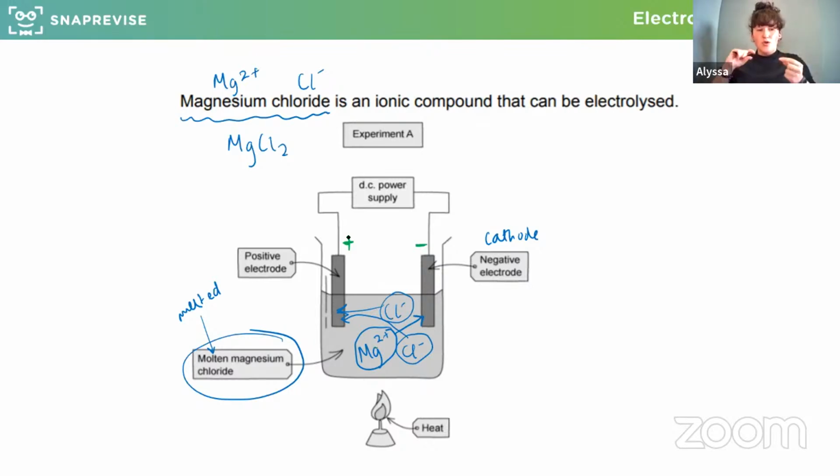If you put the battery the other way around, the electrodes would just swap. So in this case, we might have the positive side and then the negative side that way around on my power supply. But if I were to swap them around, so if I were to put the battery the other way around, then the electrodes would just swap, and that would just mean that electrolysis would happen in the other direction. It's a very good question, but in terms of electrolysis, it doesn't matter. Which is positive and which is negative is dictated by which way around you put the battery in. So very good question, but yeah, they would just swap places.